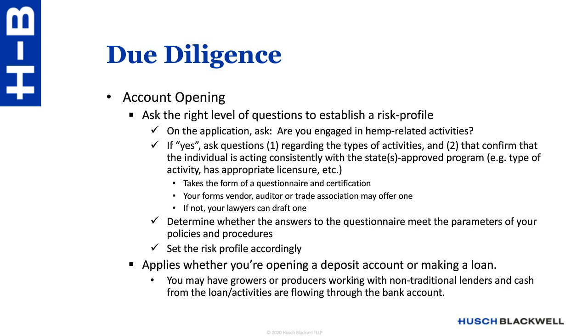Furthermore, you need to ensure that those customers are acting consistently with the state laws pursuant to which they're acting. So, if you have a farmer in the state of Wisconsin, for example, who is simply growing and looking for maybe an equipment loan, that's potentially less risky than a retailer selling in multiple states, because you're really only dealing with the state of Wisconsin's hemp program, for example.